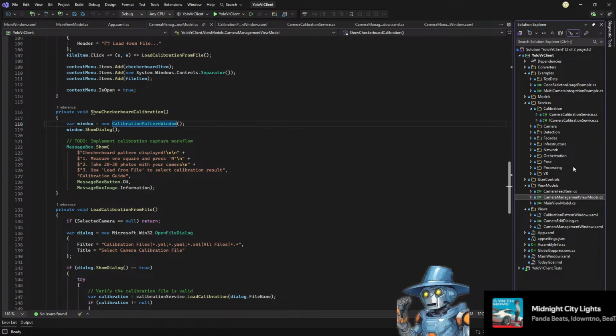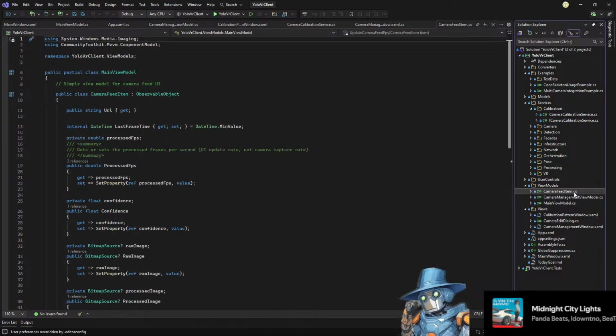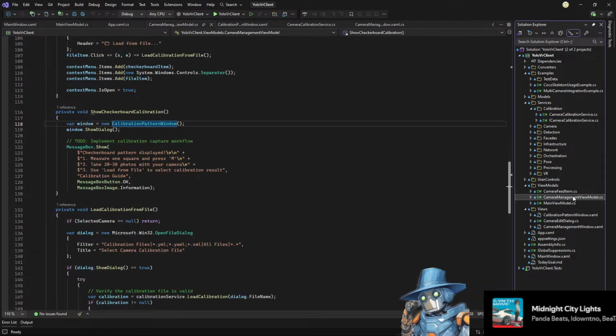We have camera calibration service. Camera feed item. Camera management view model. View item.